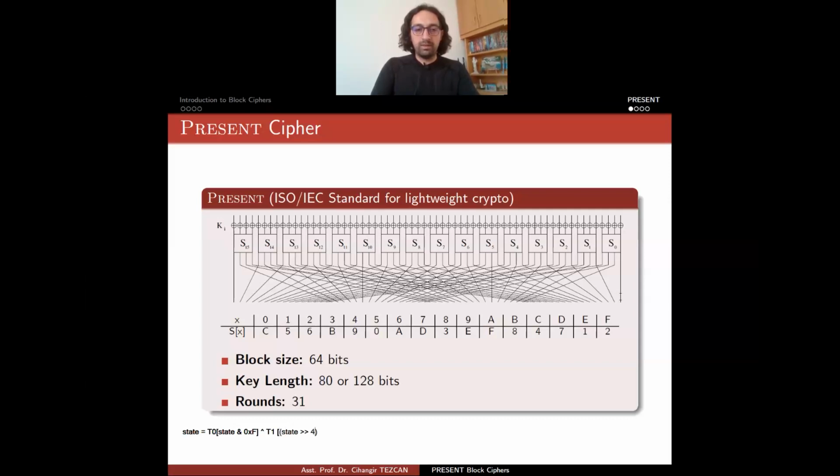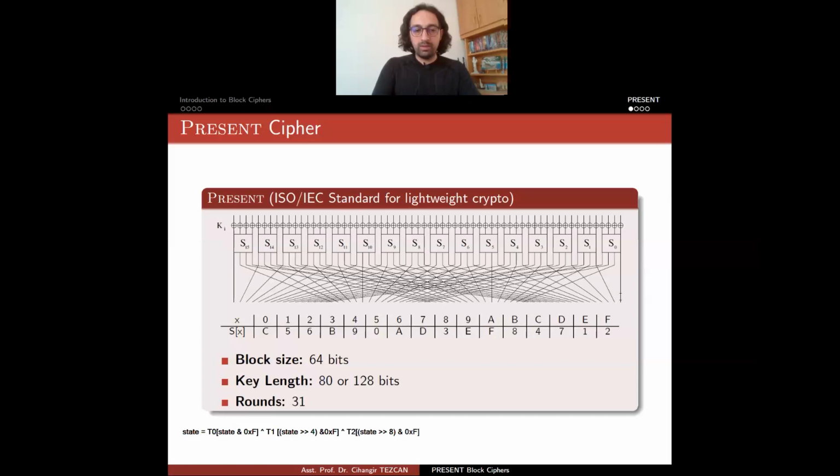you AND it with again 0xf. Then you combine it with T2, which is again state, but this time shifted 8 bits, and AND with 0xf.